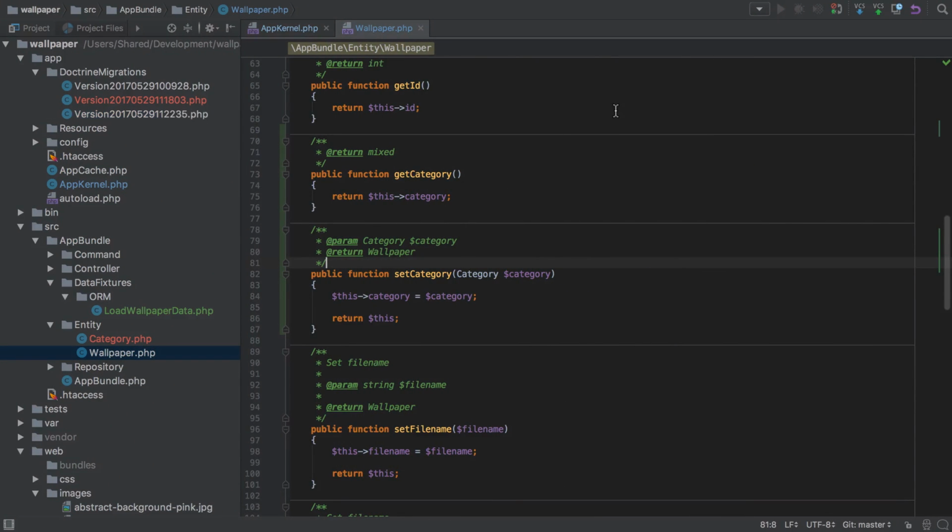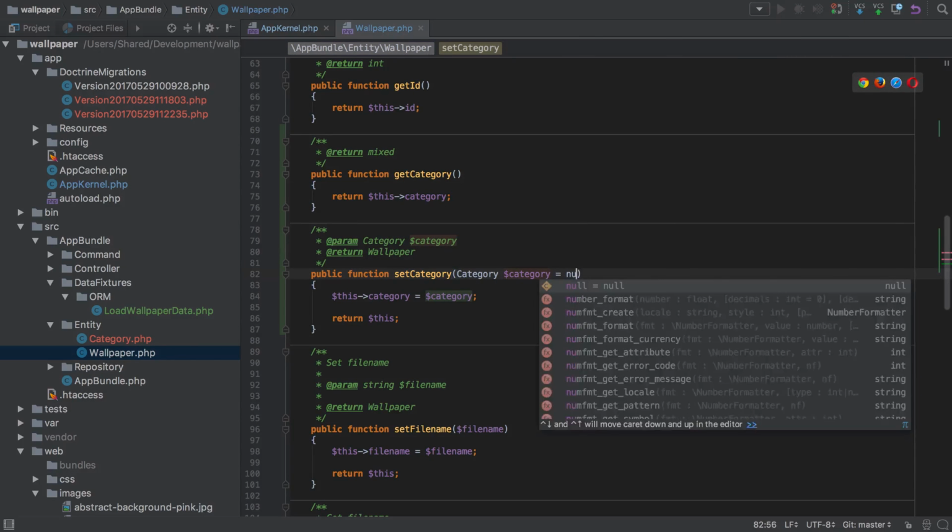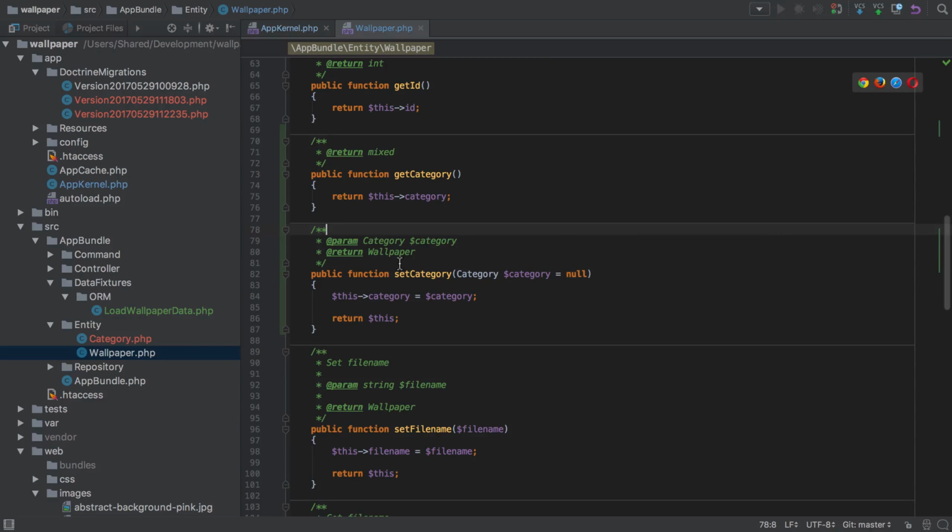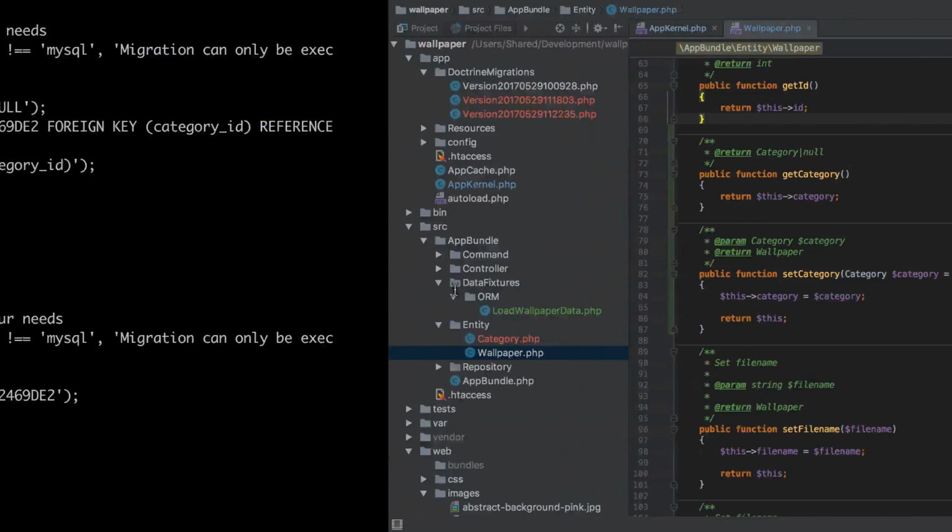So that's quite interesting. It allows us to apply this migration to an existing data set or an existing table. And if there are rows inside our wallpaper table, as there currently are, then it's just going to create that column but set the value to null. So thinking about it then, if we're allowing nulls, then why don't we allow nulls inside our set category? And if we can do that, then we can say we're either going to return a category here or a null. So that's quite nice.